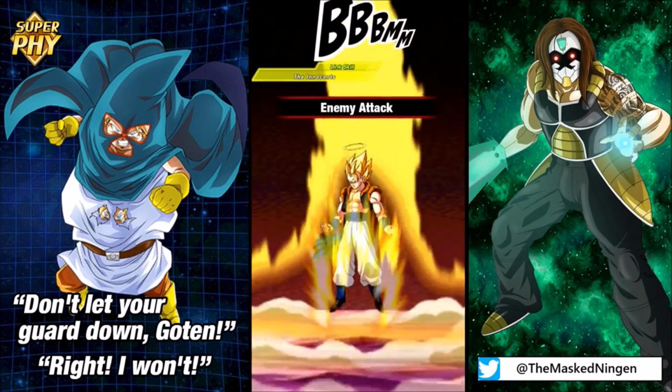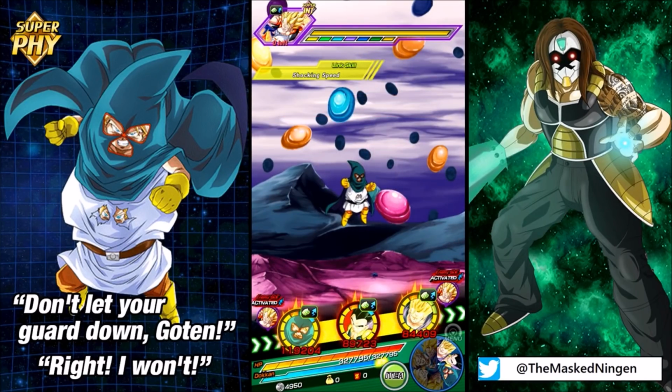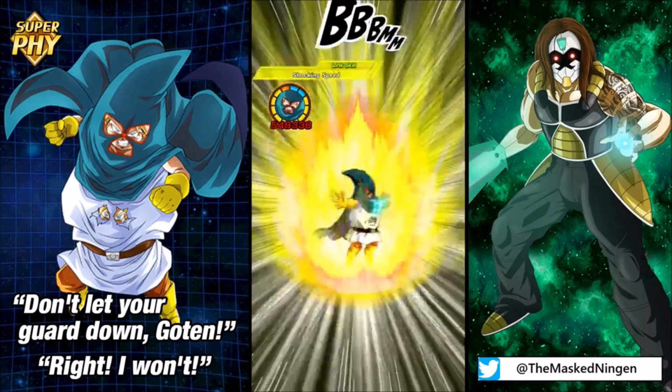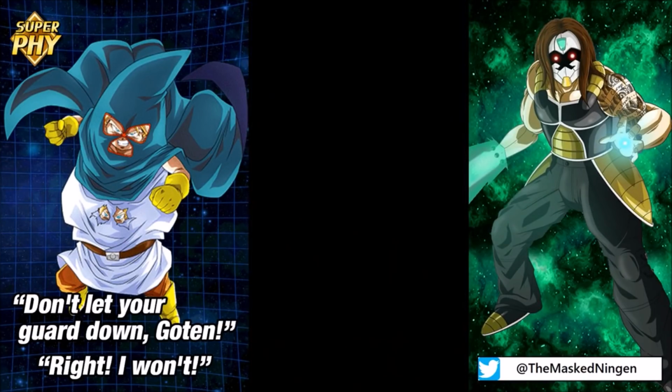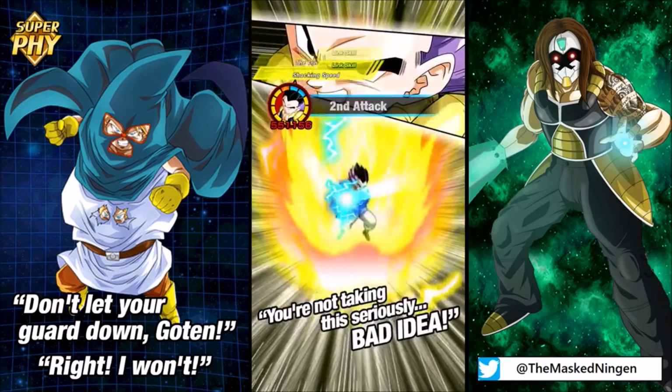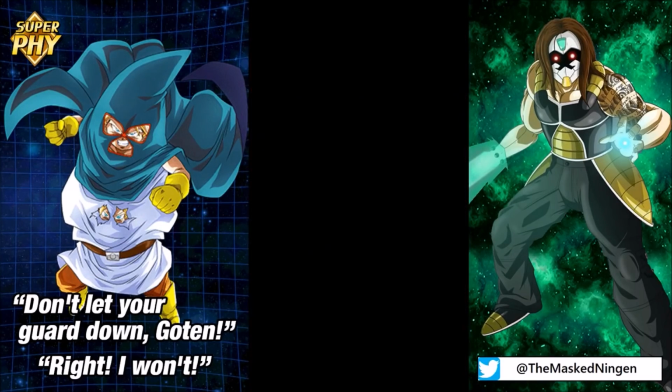So, oh, Gogeta, no! No super attack for you! So there you go. Mighty Mask automatically dodging those attacks, including the super attack. That was clutch. I'm so glad that we put him in that first slot. That was awesome. So 278k, not the best.